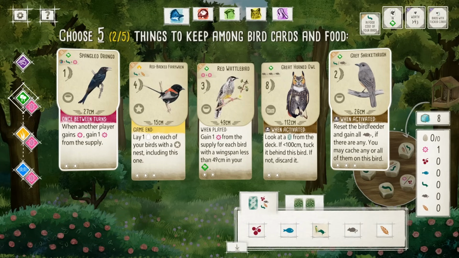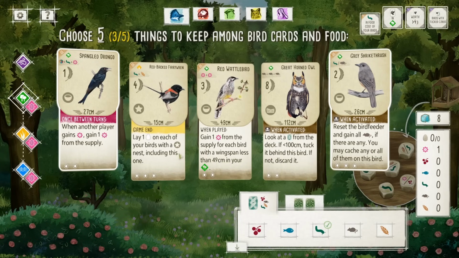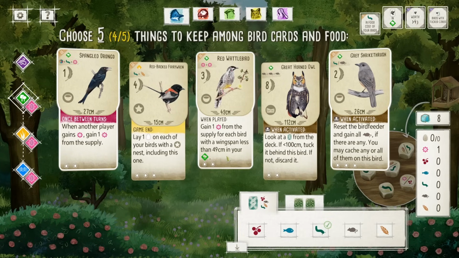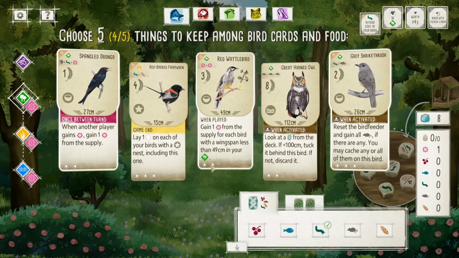Oh, right, and we're going to need some resources. So am I going to need nectar? Oh, I start with 1. Okay, so in that case, we can actually grab the red-wattled bird. It's not amazing. It gives me nectar from the supply for every bird with a wingspan less than 50 centimeters.